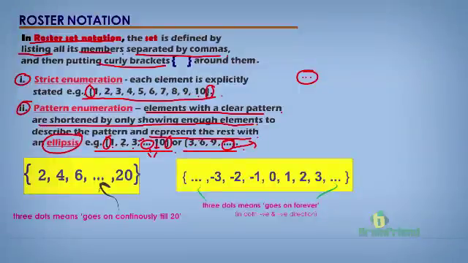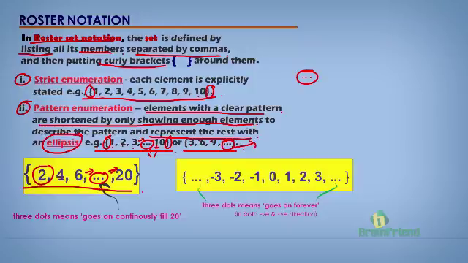We see a clear example here. Our set here is the list of even numbers from 2 up onto 20. So we have our ellipses in between the list of our numbers, and we have 6 as the last number listed before we have our ellipses up onto the range 20. So our ellipsis helps us again to write this out in a shorthand manner.